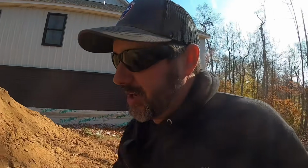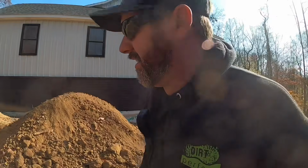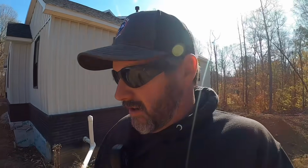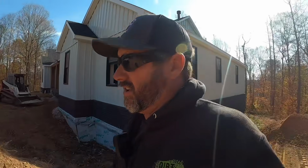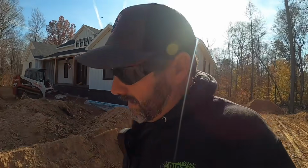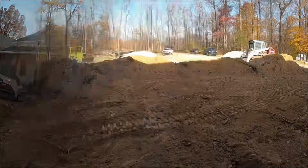The Home Max tires are doing pretty good. Honestly, we've owned that truck almost a year. Having Bubba around, this is the first time we've really had to use it in this style of situation. Whoa, you guys are dirty. The ground conditions are ideal, but it's doing good. Man, that wind's whipping. All right, I'm back to that.